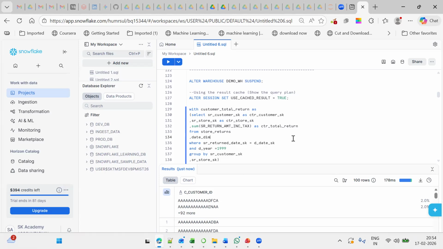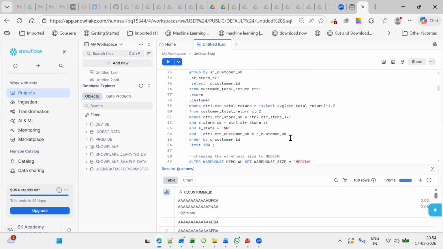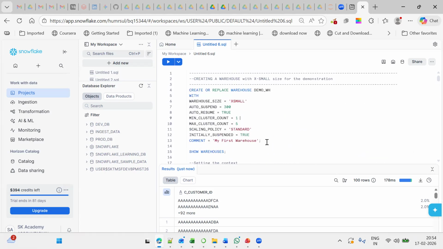Yeah, yeah. Srini, I have a question. When you created the cluster, the demo warehouse, you have given a count of one and a max count of five. So when we want to increase the number of clusters to run multiple queries, the maximum we can go to is five only? No, we can increase. Snowflake can use only what is configured.